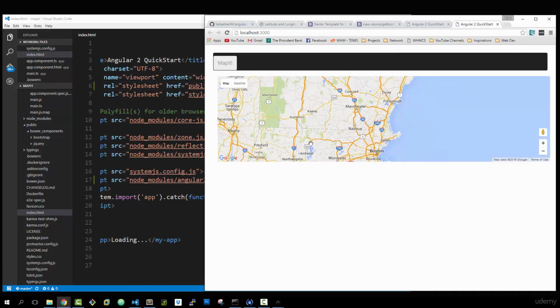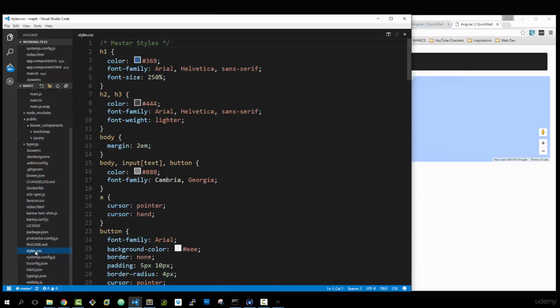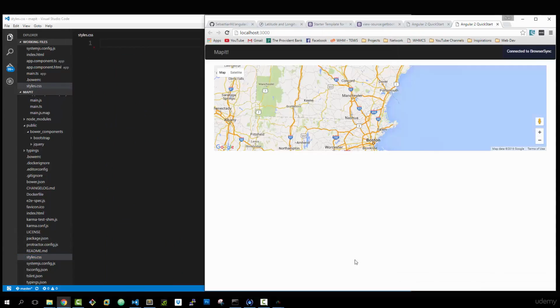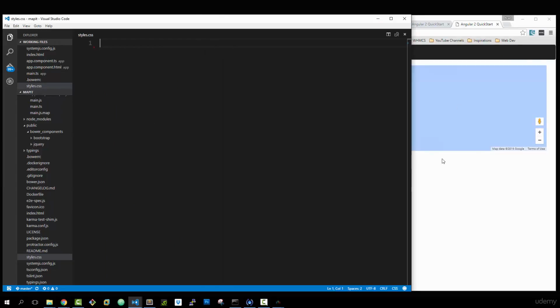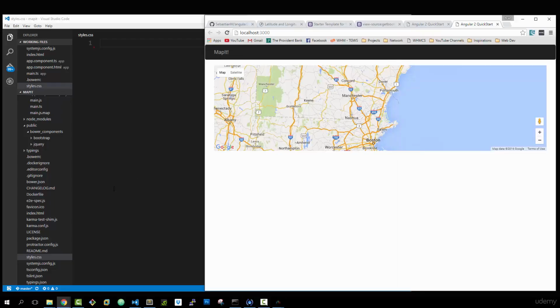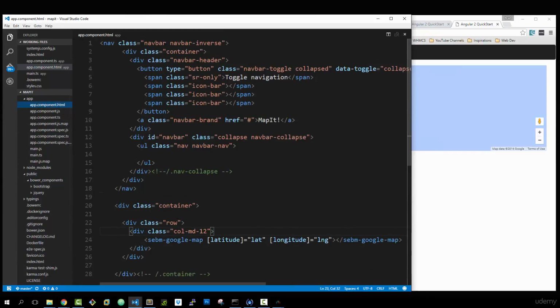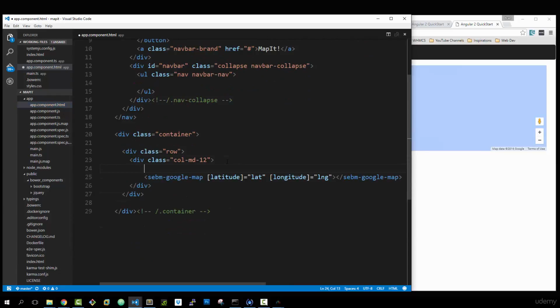Alright, now the reason this looks kind of weird is because we have our style sheet called styles.css in the root. What we're going to do is just get rid of everything in there and save it. And now we have a Bootstrap navbar. Alright, let's add a class around the map as well. So in our HTML, let's go right here and say div class map.